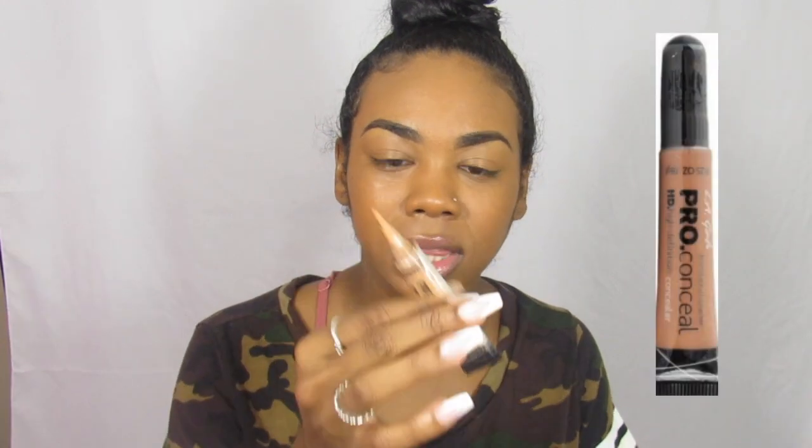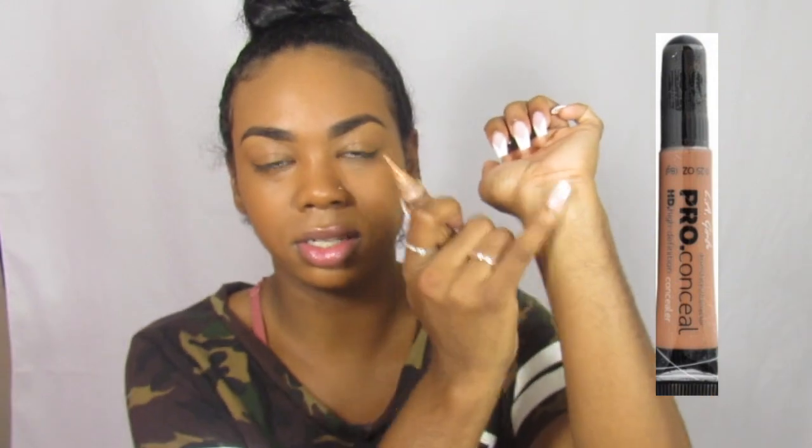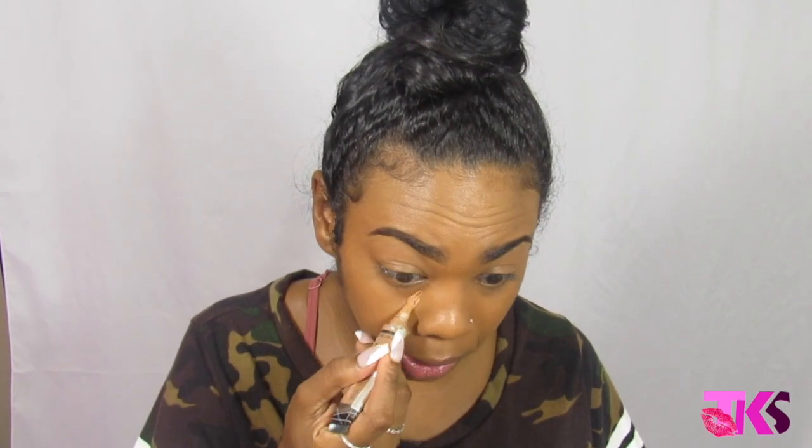I go in with my concealer and I use LA Pro Girl. This is Warm Honey. I use a lighter color than my skin. I try to match this color right here inside of my wrist. I just take some, put it right here.